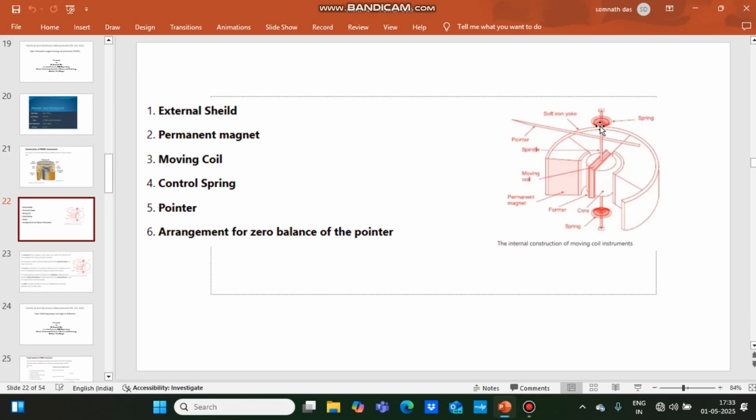Control spring is used to produce the controlling torque. Here two control springs are used. Two phosphor bronze hair springs are attached with the spindle. One is above the soft iron cylindrical core. Another one is placed below the soft iron core. When the pointer rotates or the moving system rotates, these two control springs are compressed, and some restoring force or controlling force is generated by the control springs, which is acting in the opposite direction to the movement of the pointer.